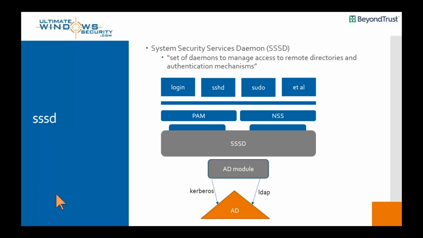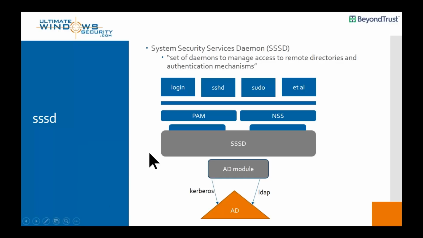The AD module for SSSD has some awareness, for instance, of being able to go into DNS and find the current domain controllers. And some implementations of SSSD also purport to be able to maneuver your site topology to find the nearest appropriate domain controller that is up, and so on. And that's what we're going to be using today, both in CentOS and on Ubuntu. What is the alternative, you might ask? It would be to go strictly the Samba route, for instance, with Winbind.